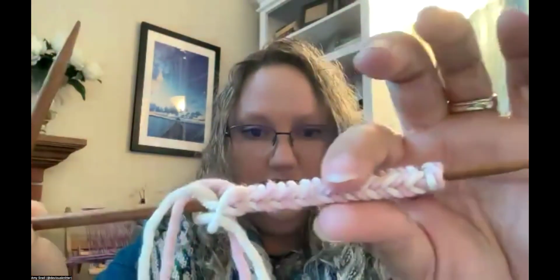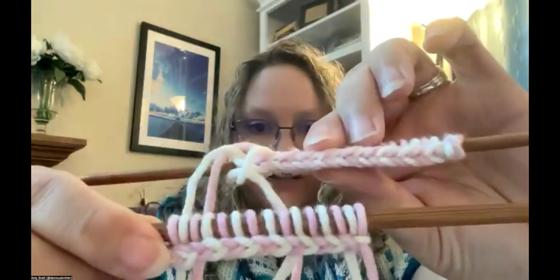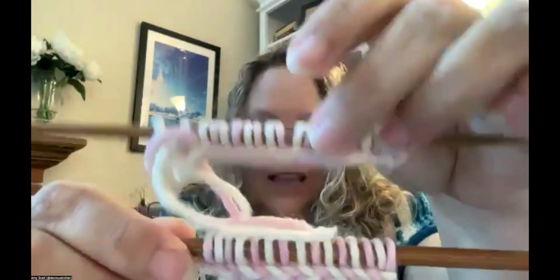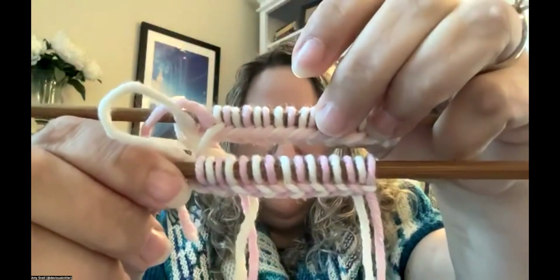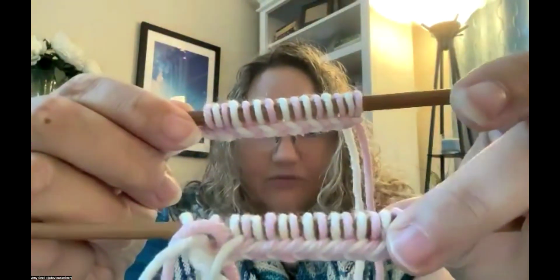And we get to see what some different two and three color cast-ons and bind-offs look like. This has a similarity to this one. It's actually made quite differently. And when we turn it over, the edge is also different. When we look at these two, we have one of them where the color lines up a little bit more directly above the stitch, and one where it's just off to the side. We've also got ones where the stitch lines up opposite of the edge stitch, and ones that we can do in three colors and more.